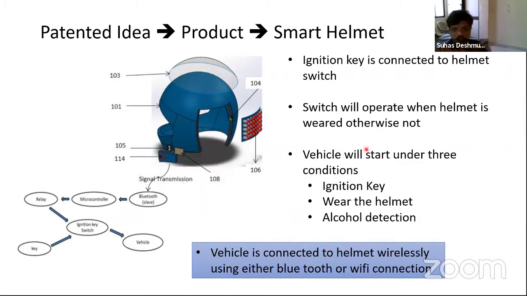One more thing we included, one more condition we need to include, because most drivers are drinking, and you don't want to allow them to drive. So in that case, we can have one more condition, a sensor we can put, which will detect alcohol continuously, and if a person is going to use that helmet and vehicle, it will avoid use if the driver is drunken. So that kind of conditions we can put, and we can have a patent onto this.